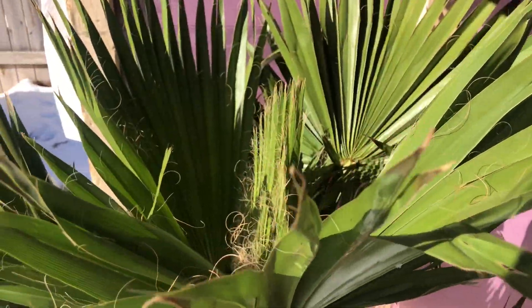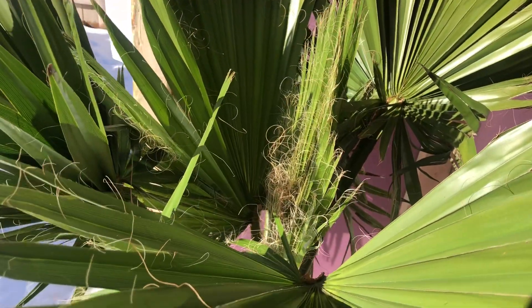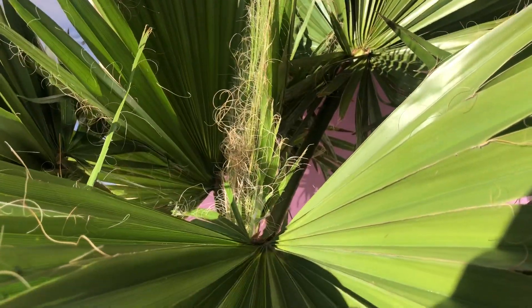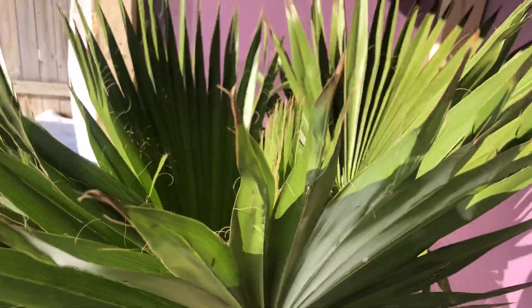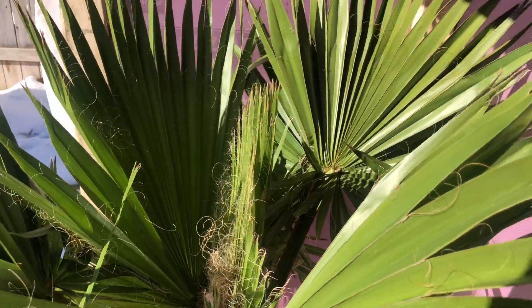I definitely think this tree is gonna make it. Looking right down there, everything looks perfect. This tree seems to be more like the Trachycarpus — it takes my form of overwintering a little bit better. It's keeping more leaves on than the Sabal. The Sabal has lost two leaves last year and two this year; this one still lost two leaves but didn't lose the ones it really struggled with. It seems easier because it has more leaves and grows quicker. It seems a little more hardy in the dark and cool temps.